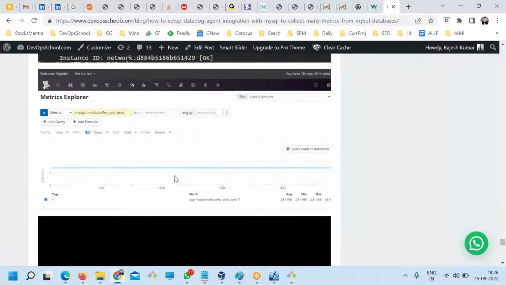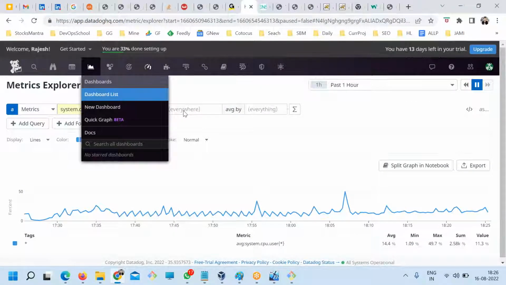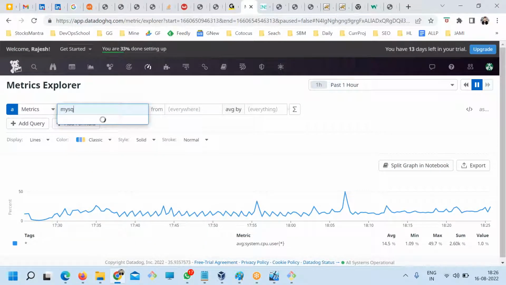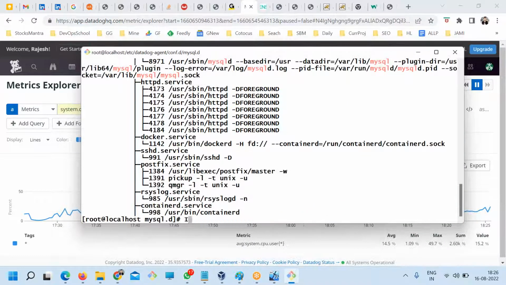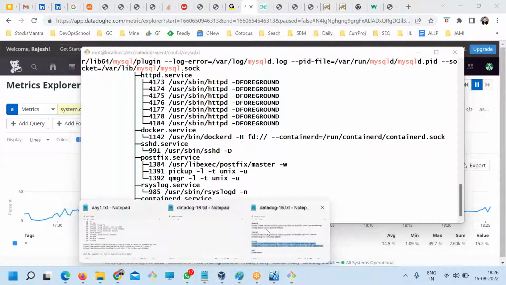So let's check it out one more time, refresh. Everything I checked, and I did some MySQL operations also, hoping it would come here. Still it has not come here. So let me do one more set of MySQL operations.